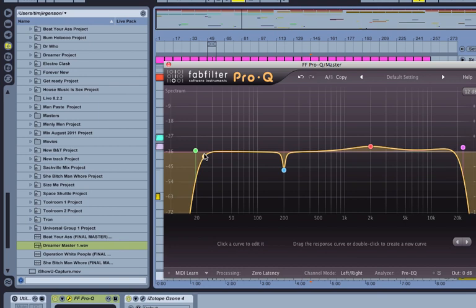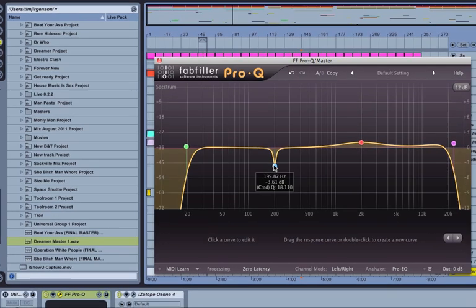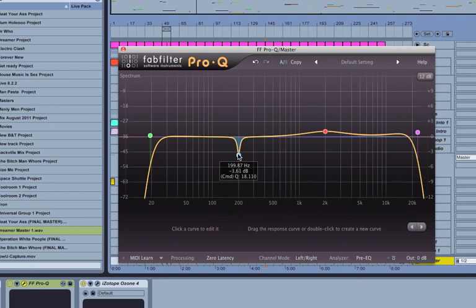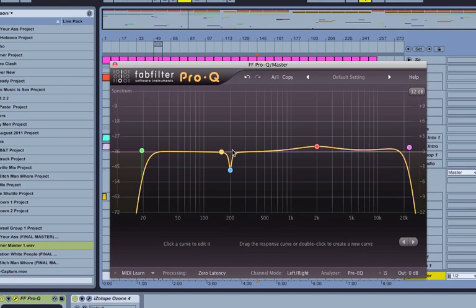I've always done it. I'm sure audio engineers out there or mastering engineers will tell me I'm wrong, but look, that's just the way I do it. Sounds good to me. 200 hertz doesn't sound good to our ear. I think it's the worst sounding frequency on the whole spectrum.